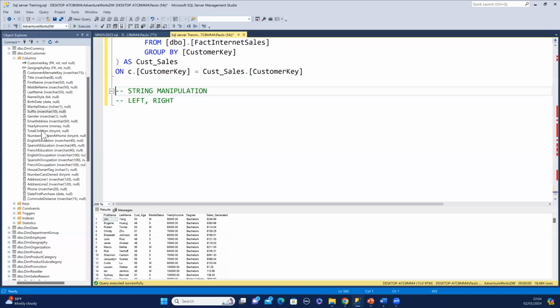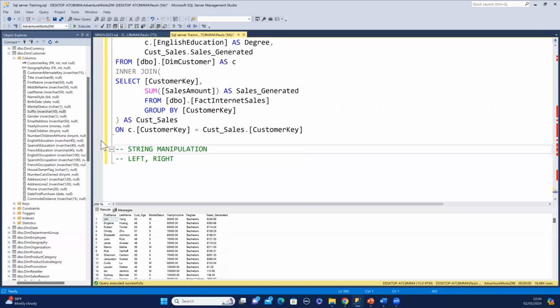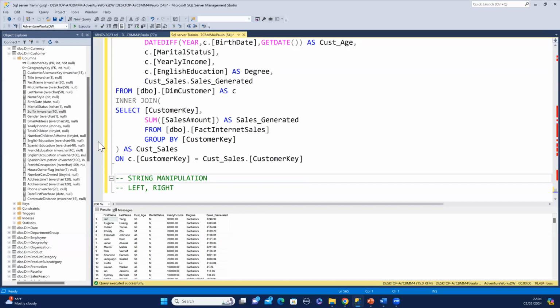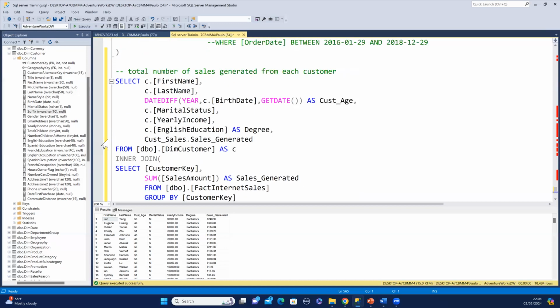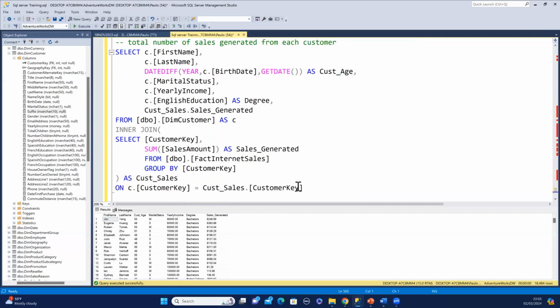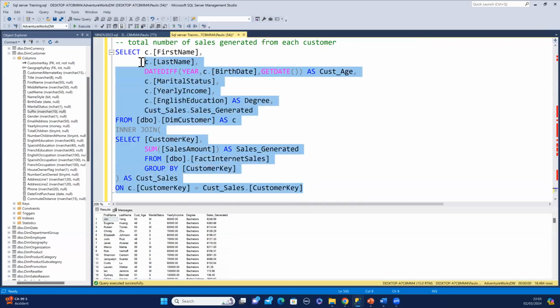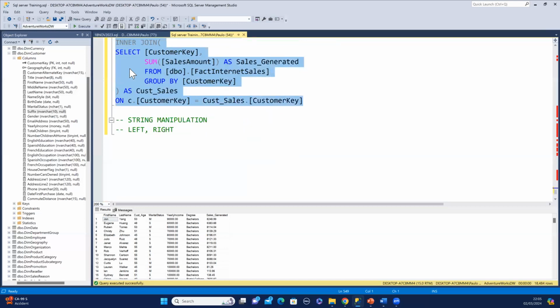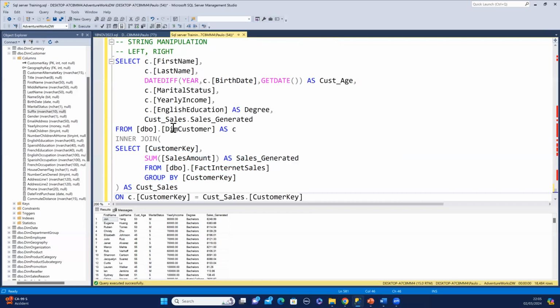Looking at these results, let me just do something for you guys. It's not part of what I wanted to do today, but I just remembered. So let me copy all of this query. Please study to show yourself approved. Let me paste it here, or should I not bother because this is a big query.